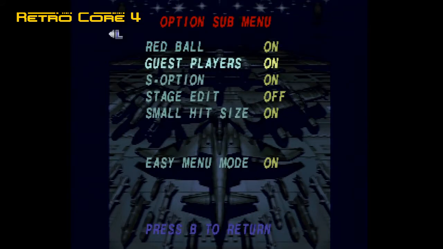Red ball option there gives you a little red ball on your player so you can know where your hit spot is. S options are screen options, so when you pause the game you can get various options to move your score about and so on.